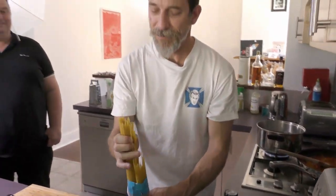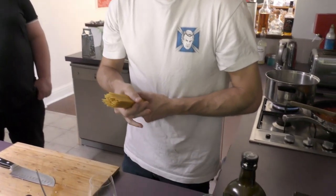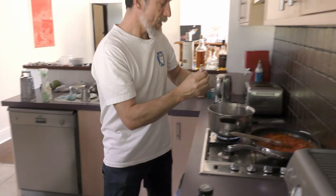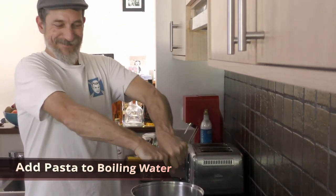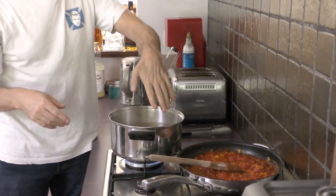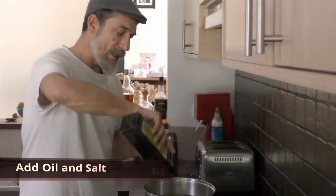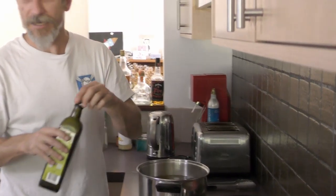I like to use spaghettini for this one, which is sort of slimmer — lovely, good for kids. I'm just in the habit of breaking it in half now. Does Henry approve of this recipe? He is a fan, although the amount of chilli I've put in here, he may be a bit shy of it. He's nine years old and starting to get his head around chilli, but baby steps with spice in this family.